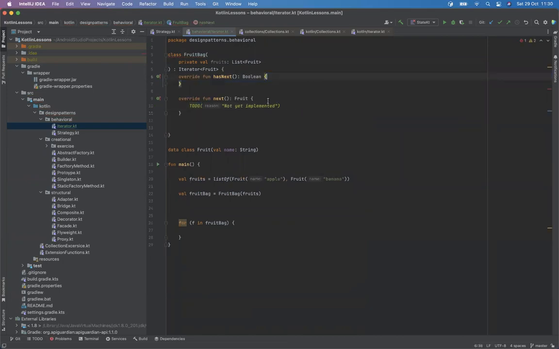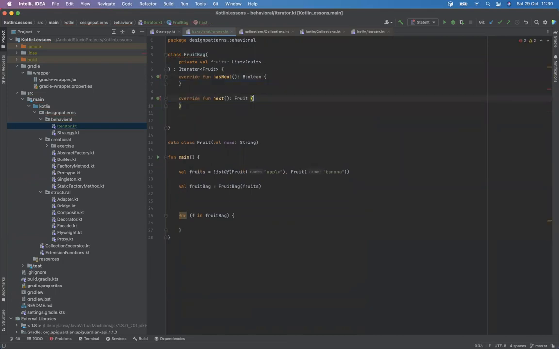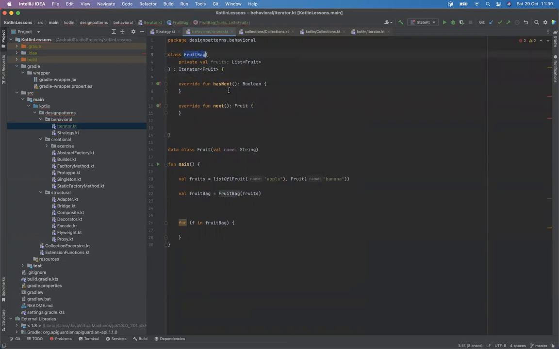So let's see how we implement this. How do we tell whether this fruit bag has next elements, and what is the next element? The next element will be a fruit, because it's an iterator of fruits. So next returns the type of the iterator, as in the next element in the list.